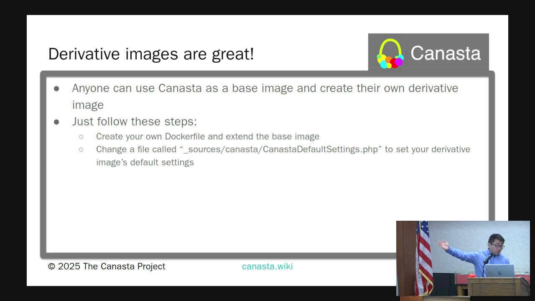These are the steps. It's that simple. We've designed the schemas for Canasta such that if you make your changes within these confines, we will guarantee that your Canasta will function version to version, and it won't be overridden by our changes.